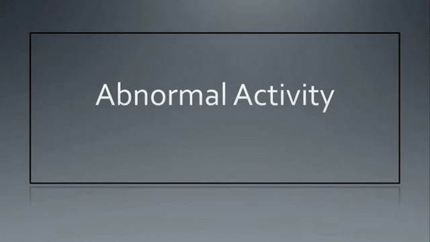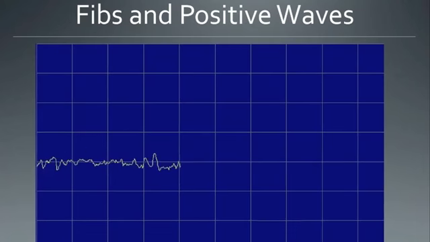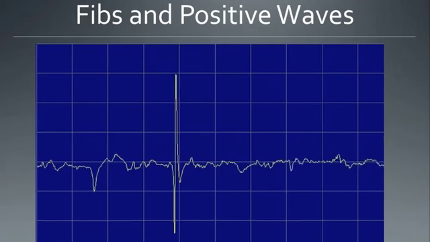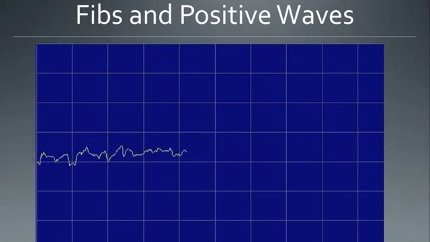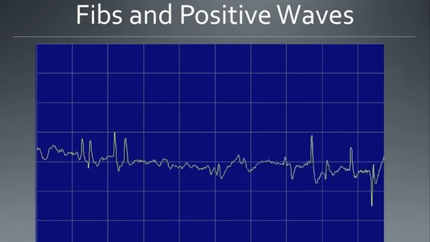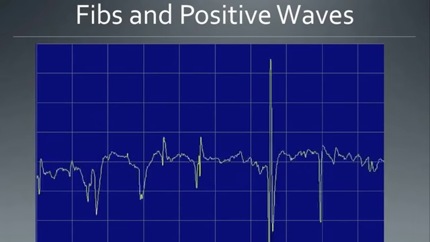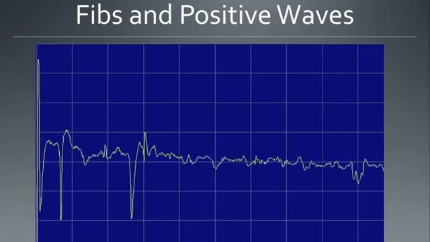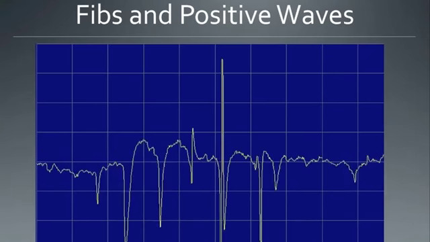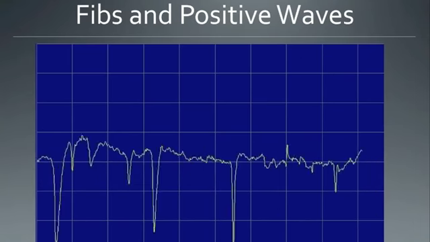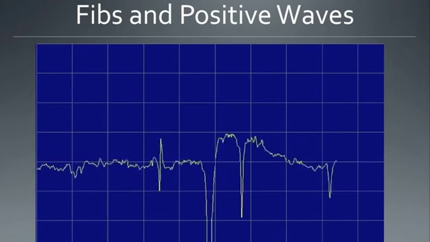Another activity that we're going to see now is abnormal. These activities can be seen during insertion or during activation of the muscle. The first one that you hear of most is fibrillation and positive waves. This is when the muscle is completely still, the needle is inserted, and now you see these potentials, usually from single fiber potentials that come, some of them downgoing, some of them upgoing. These are called fibs and positive waves.